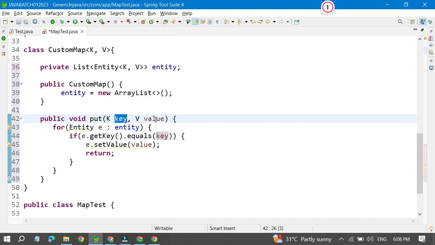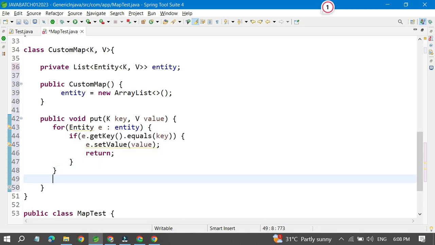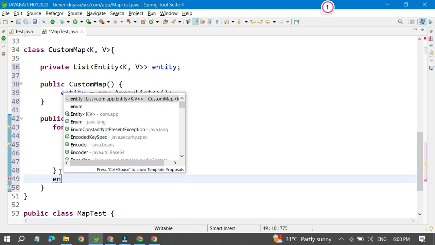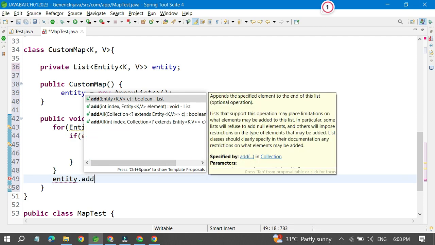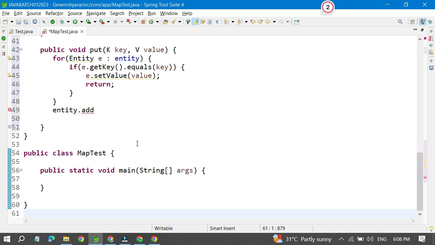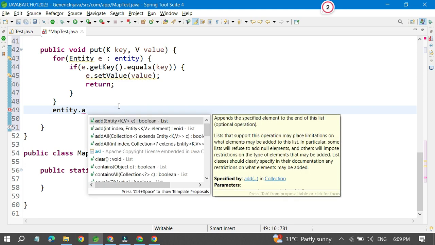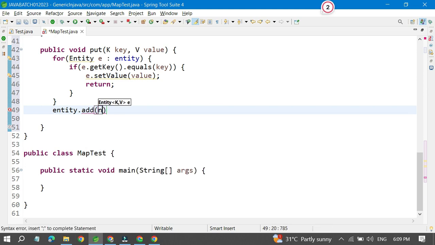If it is not, at the end of the for loop iterations, we can add the new entry in the list. So we write entry.add, and inside the add we write a new entry object.